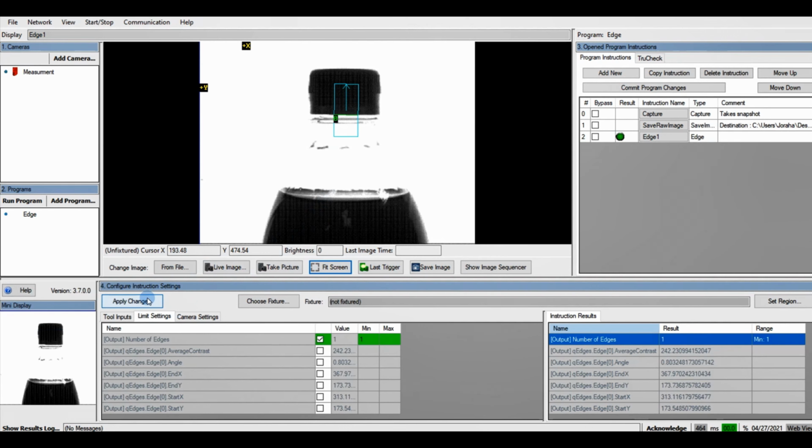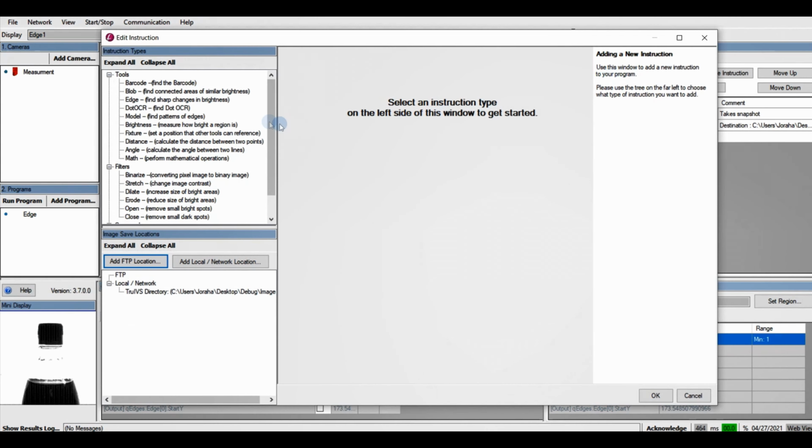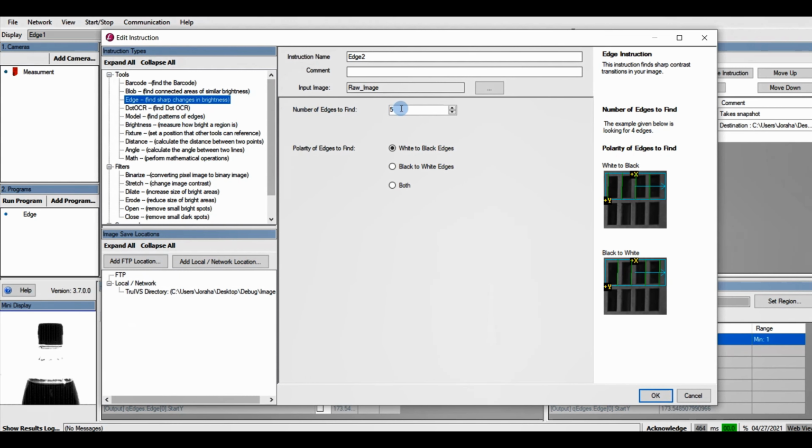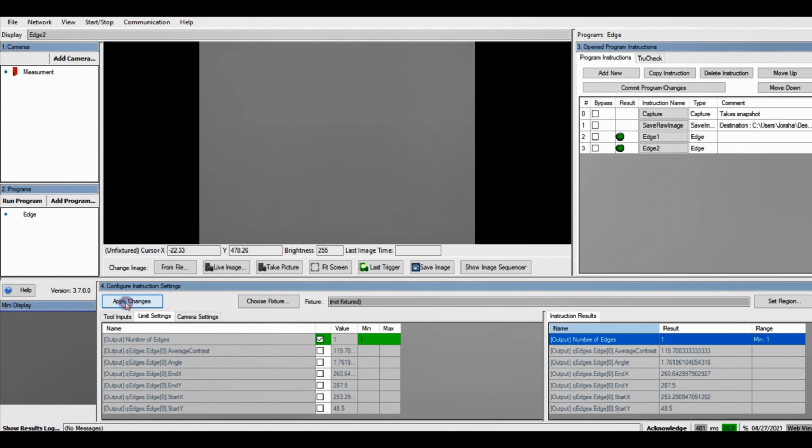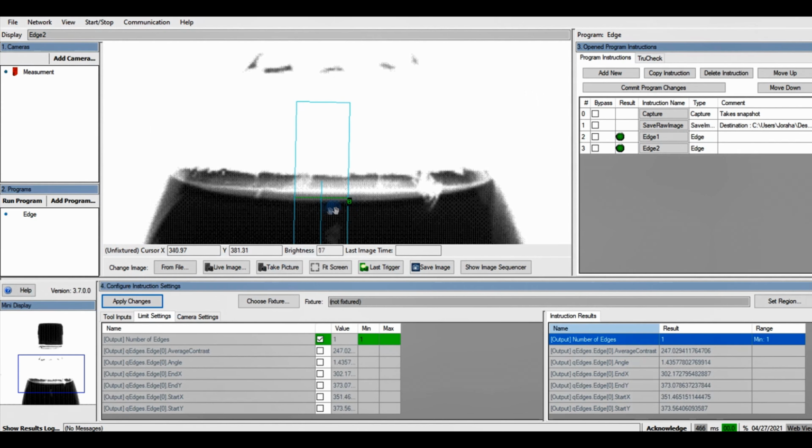Now we're going to go ahead and add our second edge. Number of edges, 1. And then edge polarity, white to black. Click OK. And we're going to adjust this edge on our liquid. And once we've done that, again, we click Apply Changes. And if we zoom in, we could see that we found the right edge again.